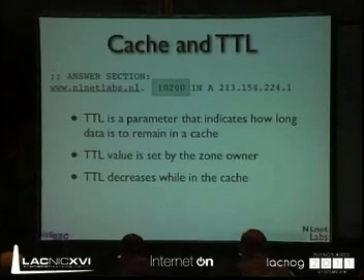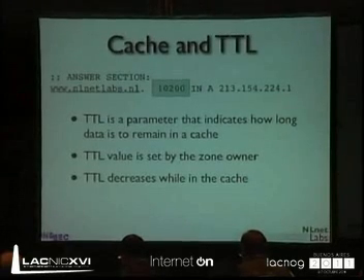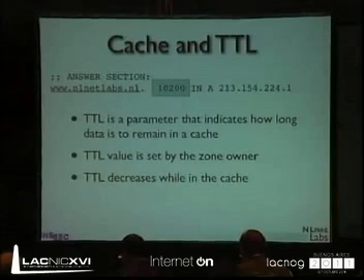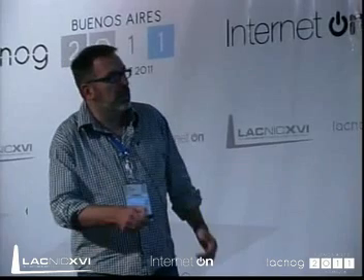Recursive name servers cache material. They remember something for when a client comes the next time. And authoritative name servers can say, please cache this for a number of seconds because we expect this to be stable over a certain period of time and only then come back. That's called the TTL. If you look at the previous page, you can see that the TTL value is living in your answer. This is for when you use the troubleshooting tools.